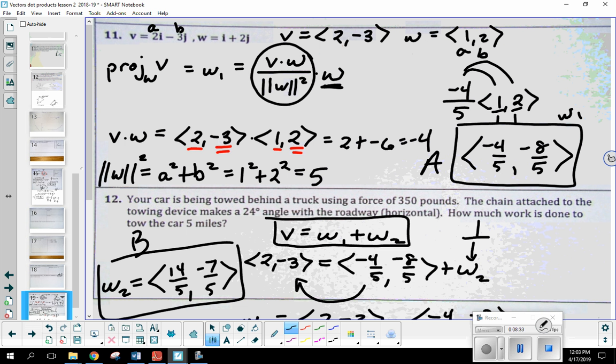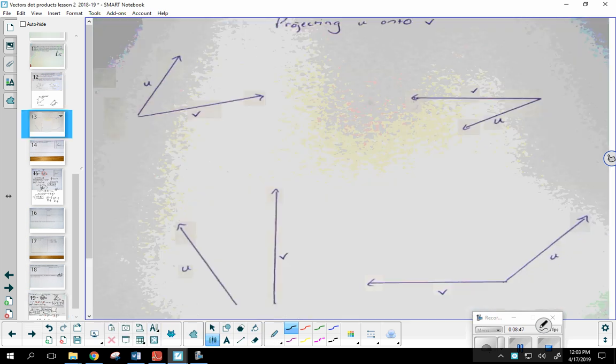Now, let me go ahead and quickly show you this graphically, just so you can have an idea, because I did provide you those half sheets yesterday that had all the vectors on there. We did not get to that. I'm just going to show you very quickly. You remember how we take a vector and rewrite it in its component form, creating a right triangle? Well, I just want to show you graphically what we're trying to find.